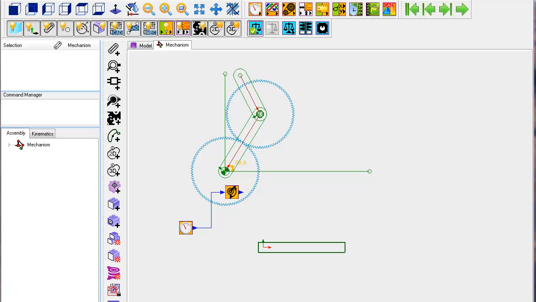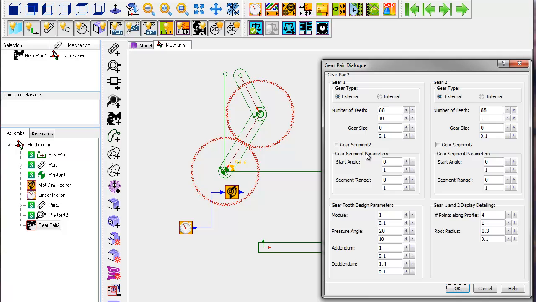Next, I will show you how to create a solid gear from the gear pair, and also show you how to update the solid if the gear pair is edited and its shape changes. So we will stick with our planet and sun gear arrangement, but change the ratio to make them a little bit more interesting.